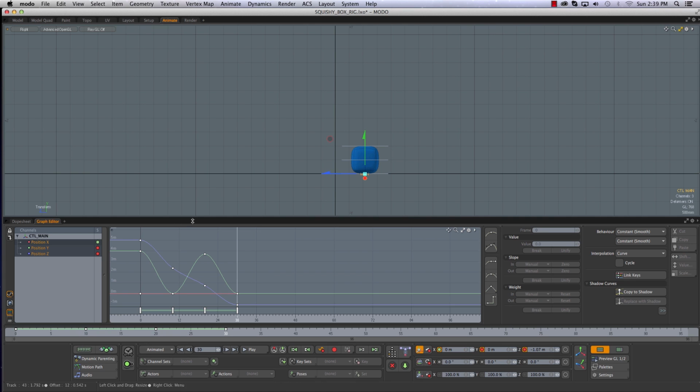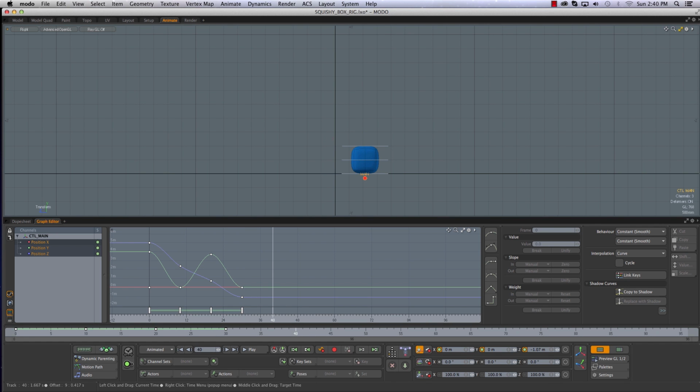And the reason these are updating is because I've got auto key set to animated. Some people don't like working with auto key. I love auto key. If you've ever tried to work on a pose for 5 or 10 minutes and then accidentally scrubbed the timeline and lost the pose, you quickly learn the importance of the auto key. Again, some people like to do it manually. I don't. So yeah, if you want to turn that on, you can. If not, that's cool too. So this is set to auto.